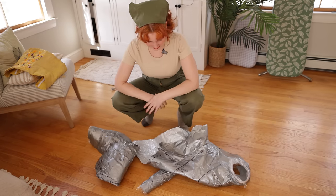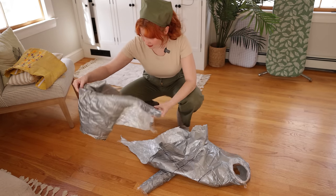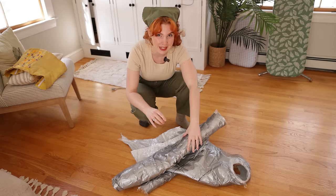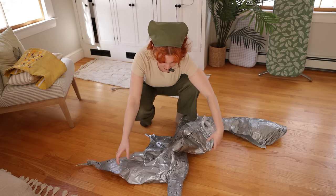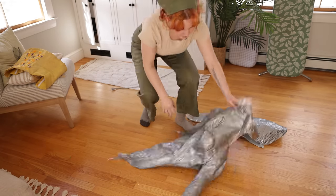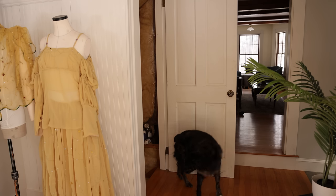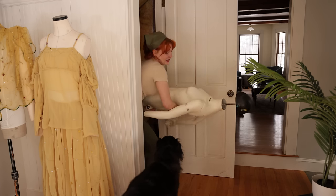Basically, I have to reanalyze this and figure out what goes where. I think I have to re-put it on a mannequin, and for that, I'm gonna need Betty out of the basement, and I will explain that no further. I only need half of it because we're just making pattern pieces. Come on now. Don't you lose an arm now. You're fired. You lost a hand. All right, pivot. Incoming.